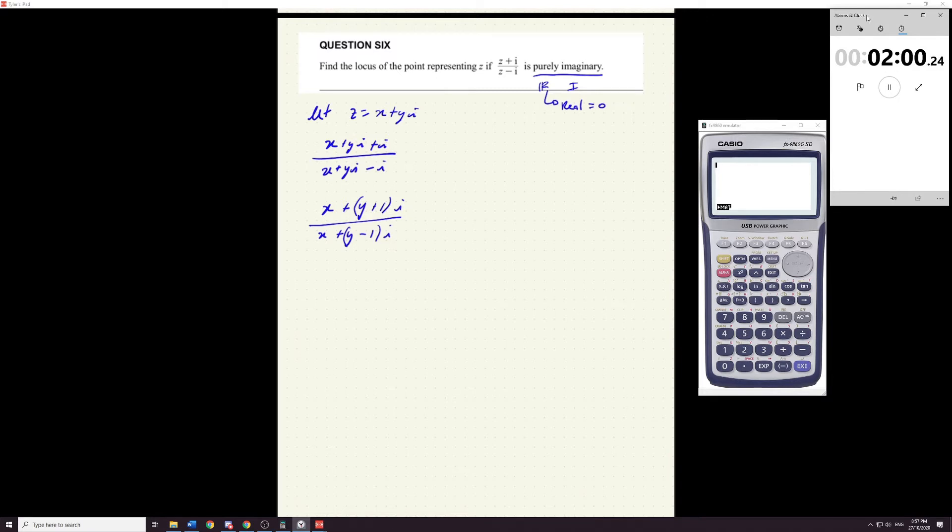So to do this division, I'm going to have to multiply by the conjugate over the conjugate. Let's do this with a little red pen. x minus y plus one. Yeah, that's right. But no, it's not. x minus the conjugate of the bottom. This is one of those questions where you have to be really careful because everything kind of looks the same. Look how similar everything looks here. And if you're not careful, you can make an easy mistake.